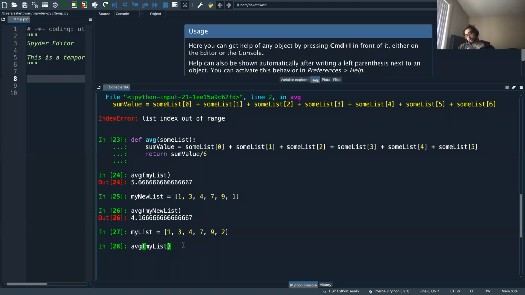So this goes back to assignment, right? We can reassign values to the list, and what that tells Python is that now this variable called mylist has a new value. The list has changed, so the average will be different now. Okay, because the variable mylist has changed, right?